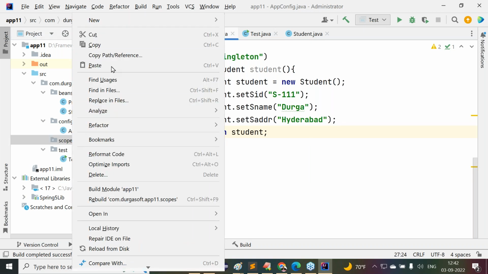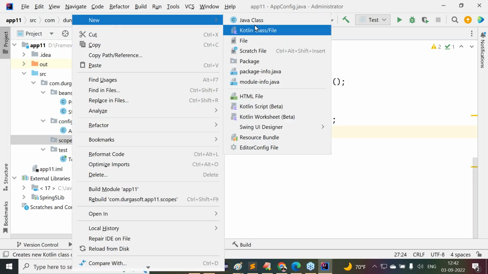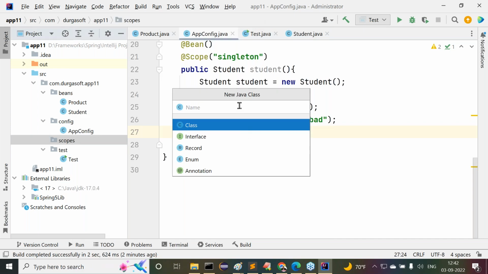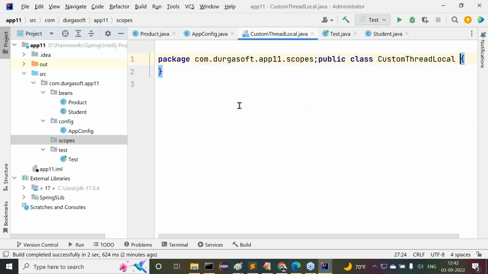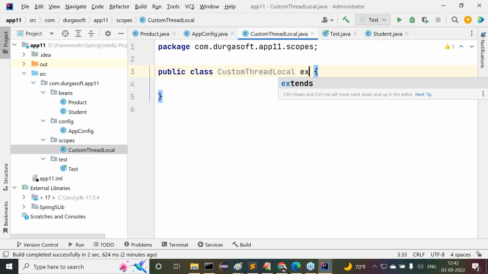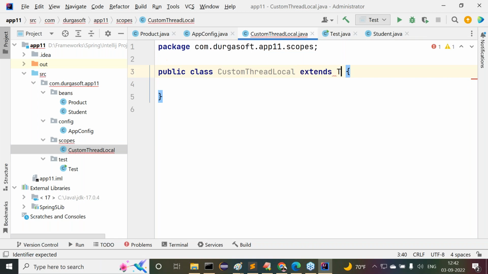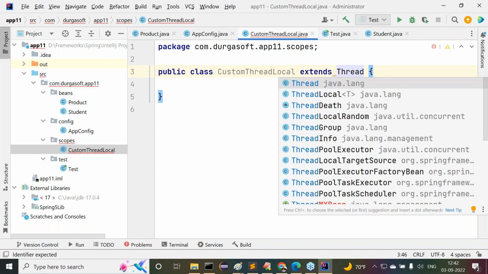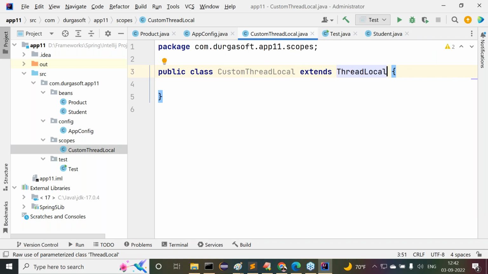Then inside this I need to create a new Java class. It will be CustomThreadLocal. This class I have taken, and it should extend ThreadLocal.